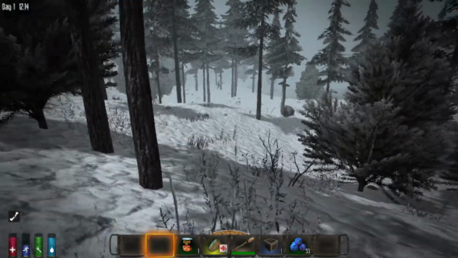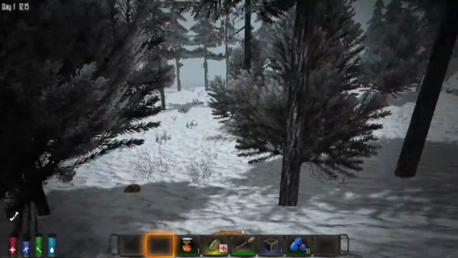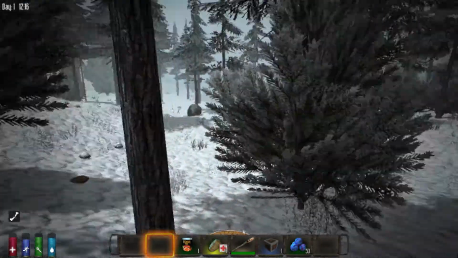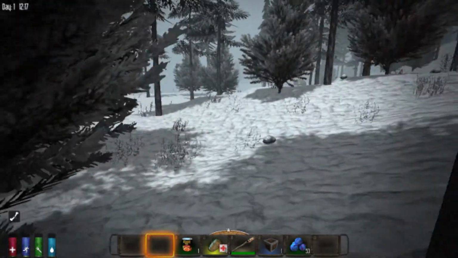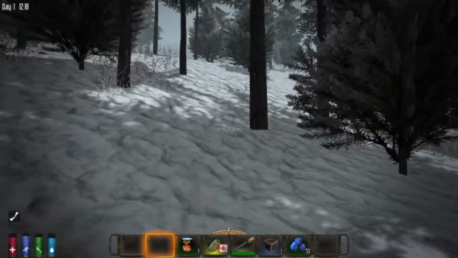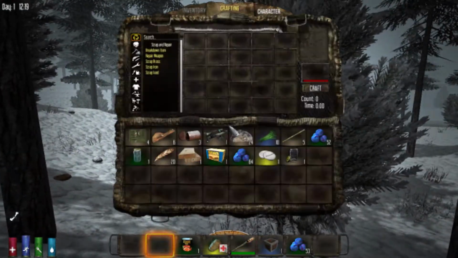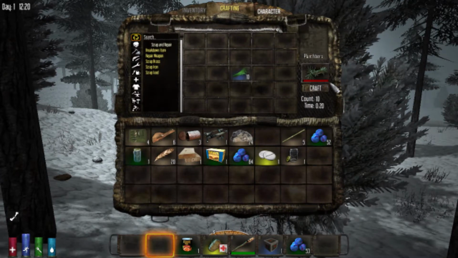Alright, I just got undetected. But I can still hear them walking around everywhere. So I'm not really sure if I'm going to be able to get into that house undetected. Actually, this might be a good time to make a stone axe. I can show you guys how to do this, and this will become very helpful for you.